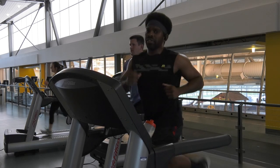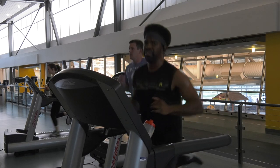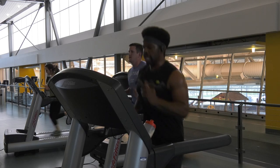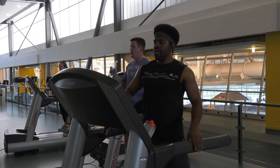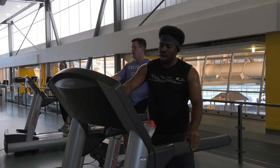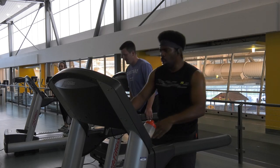Now on this round two of our Tabatas, I'm gonna want you to speed it up. I'm gonna want you to push yourself. Here comes our 40 second break. 4, 3, 2, off. Hop off, increase your speed. Sweet Georgia Brown. Woo, I don't know about y'all. I'm breathing hard. Let's do it.